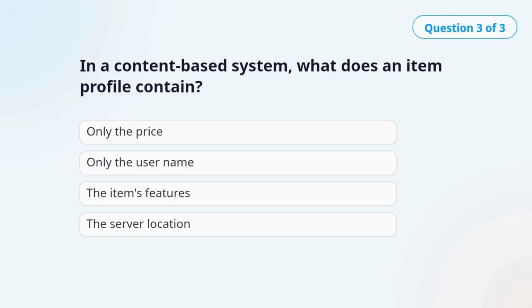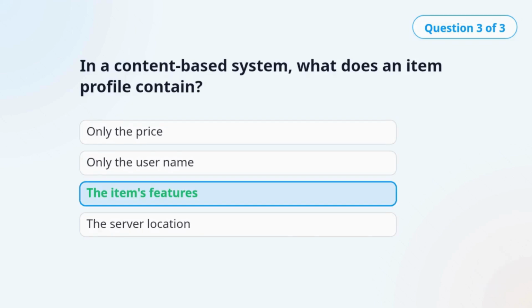Question 3. In a content-based system, what does an item profile contain? The correct answer is the item's features. The item profile represents the item using characteristics like genre, author, keywords, or other metadata.